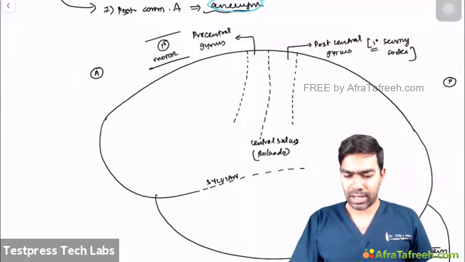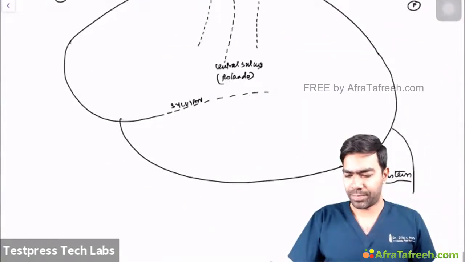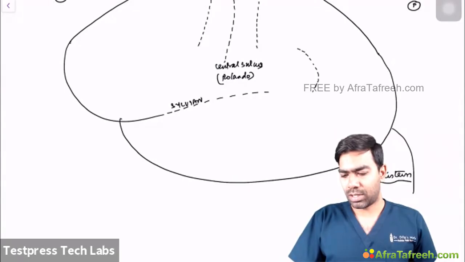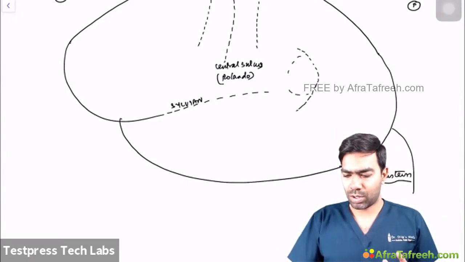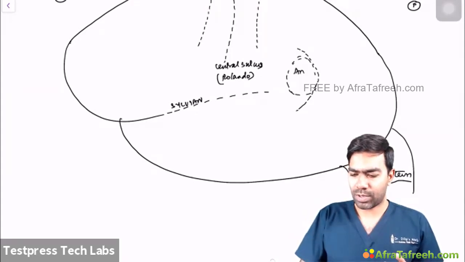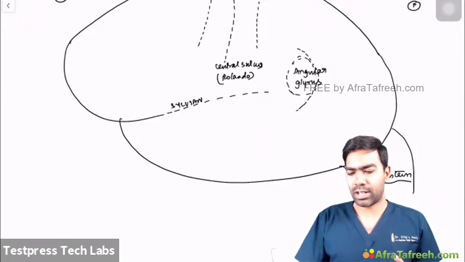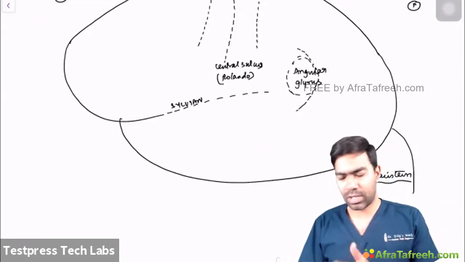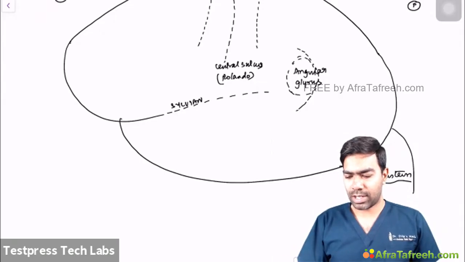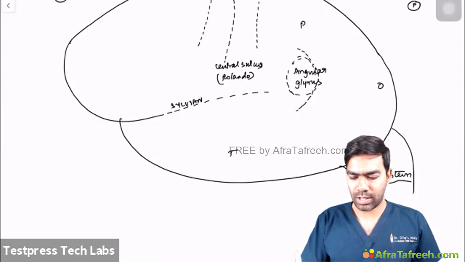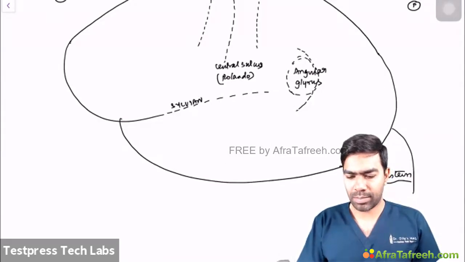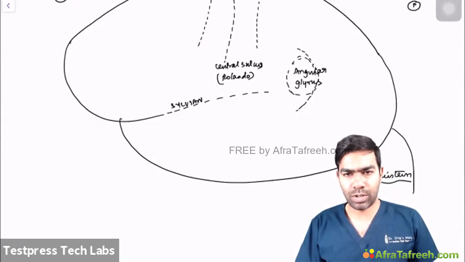Based on this, I'm going to construct certain other things also. For example, there is one more area here that is present like an angle. This particular zone that is created near the angular sulcus is what we refer to as the angular gyrus. This area is the angular gyrus, present basically in the parietal lobe, as I showed you. So you know this is the temporal, this is the frontal, this is the parietal, this is the occipital. We know that, so I don't want to tell that to you. It's very simple anatomy. So that's the angular gyrus that we're going to look at.